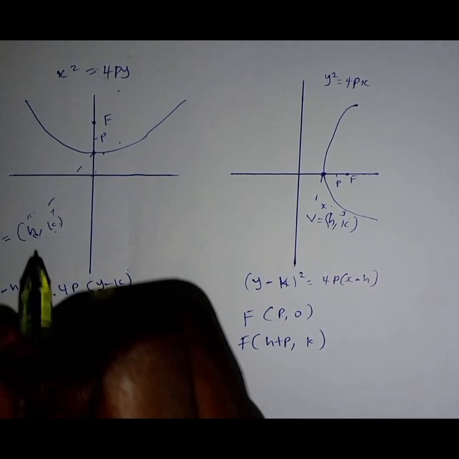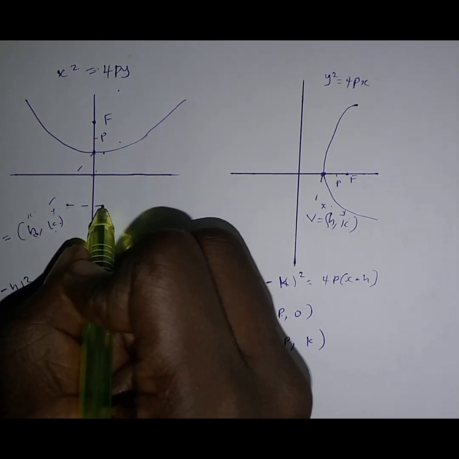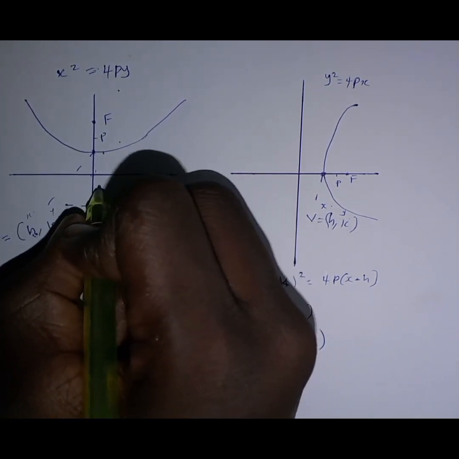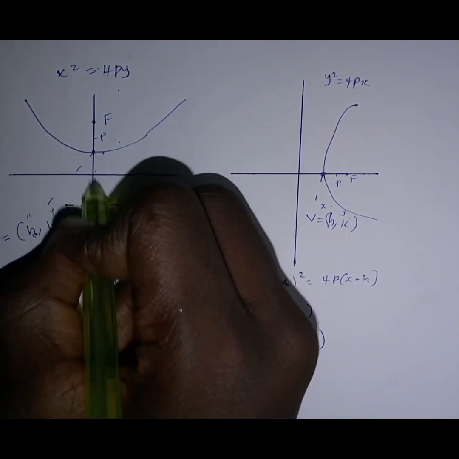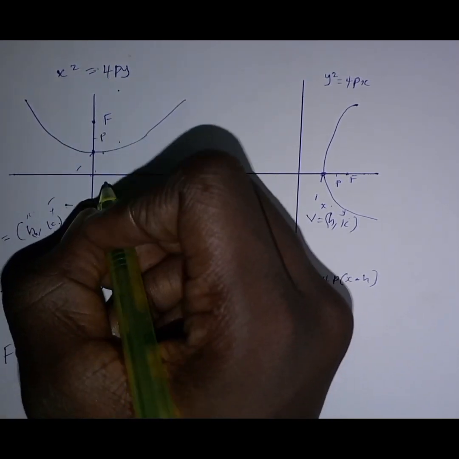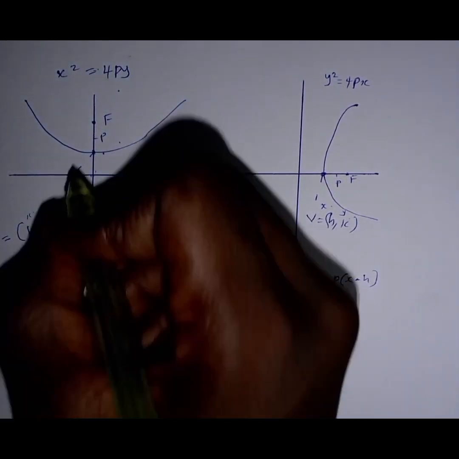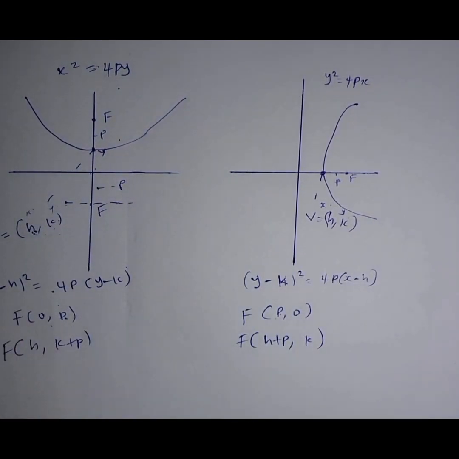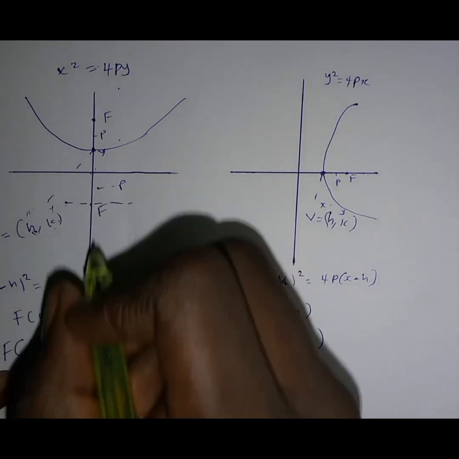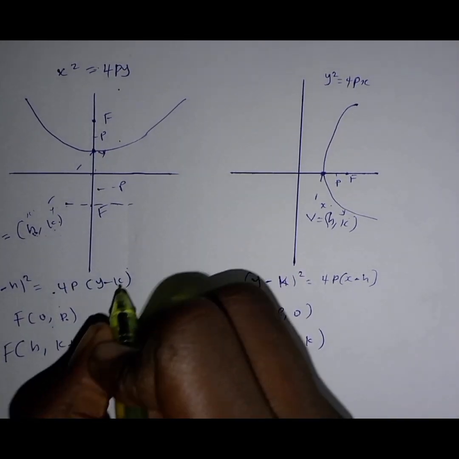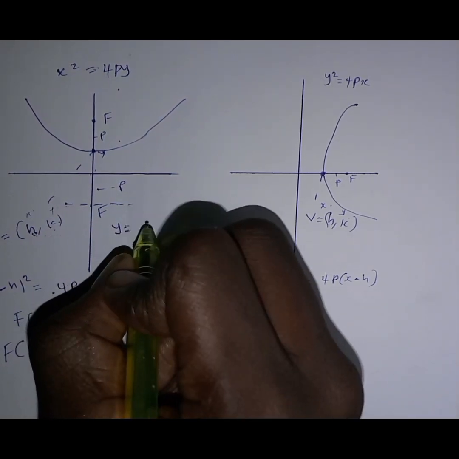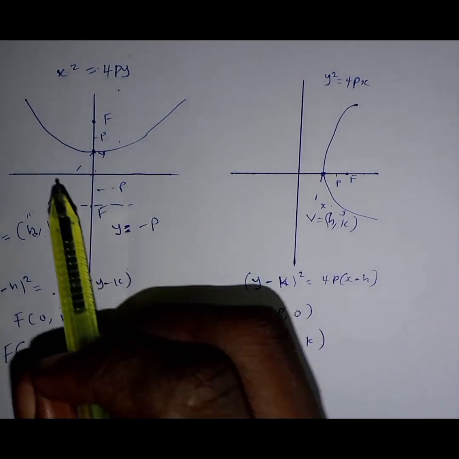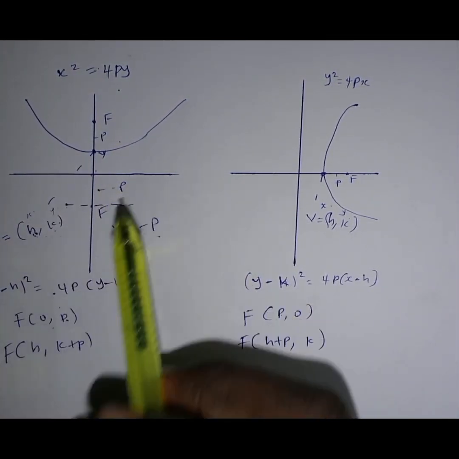Now the directrix here is just like the, from this point to this point, the opposite of this distance is the directrix, so it will occur at the down part, which is p. So from this vertex to this focus is p. Now what will the directrix look like? The directrix for this before is y equals to minus p, on this equation.